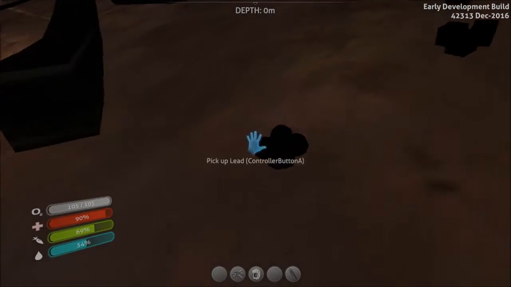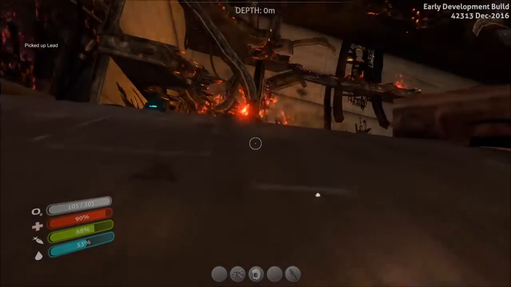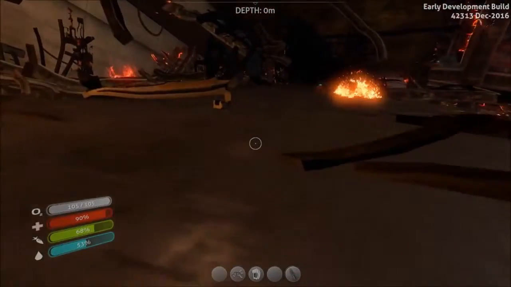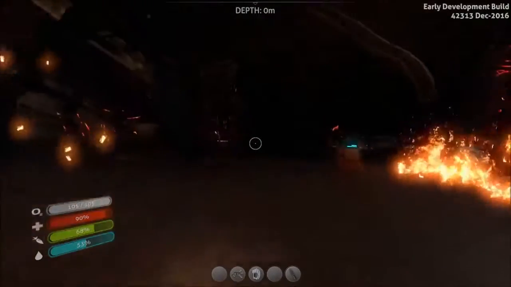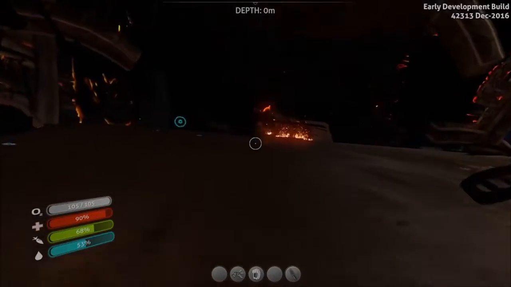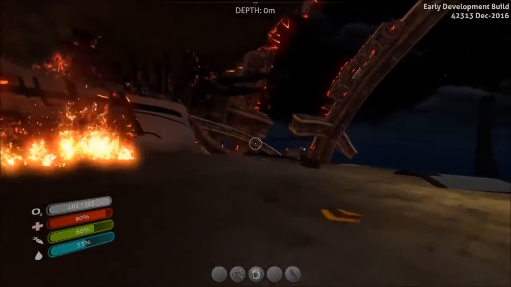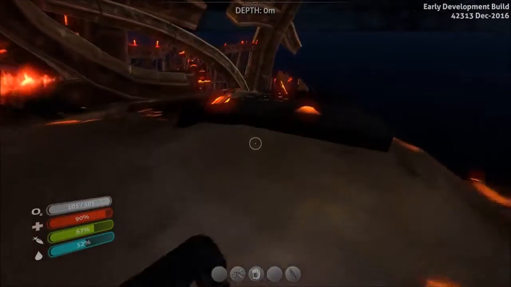Table coral sample. Oh, lead. Huh. I guess this is from my last time I was here. So there's not much point in actually getting rid of the cave crawlers. You can also kill them by hand using your survival knife. Oh no. Oh no no no.